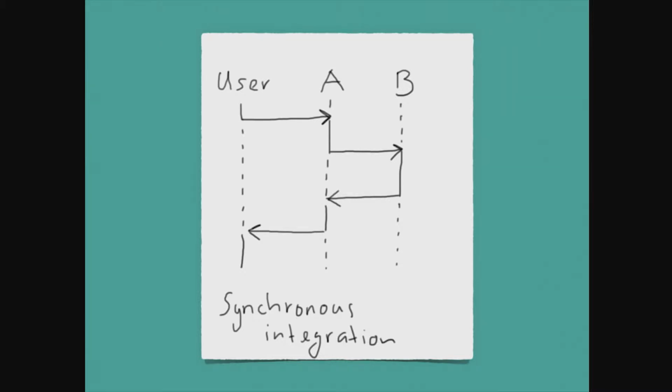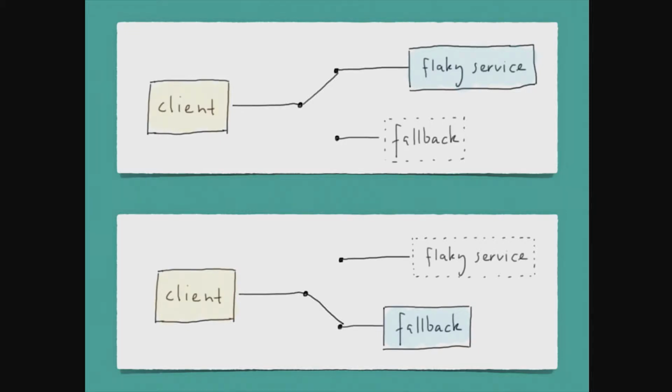This is what it looks like. As a user, we call a service A. It may need some service B, and A waits while B finishes, and the user still waits for A and B to finish. What if B breaks? You have to be sure that there is some fallback mechanism or some user interface friendly thing going on. Yeah, we've maybe heard of circuit breakers. It's not really cool because if some service is flaky and you do some sort of a fallback mechanism to some other service maybe, that's a service again which can break. Maybe you have some cache data that you can serve instead, but that's going to be stale data. This is not really the best solution.